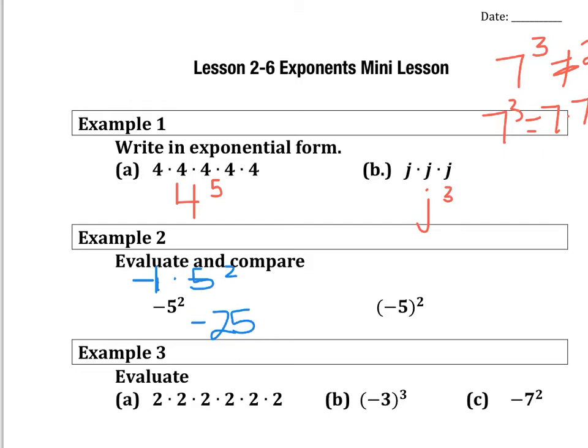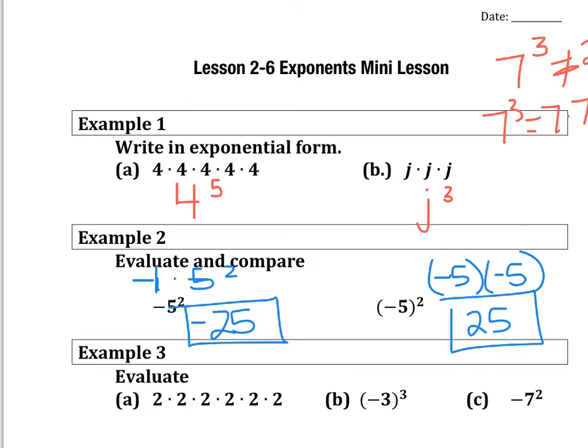The difference is over here, you could write this out as negative 5 times itself. It is negative 5 squared, so it's negative 5 times negative 5. Well, a negative times a negative is a positive. So here we get a positive versus here we got a negative answer. So real important to remember that difference. Also, if we went back to the first one, negative 5 squared, another way you could write that is the negative would be on the outside, and then you would have 5 times 5 if you were writing it in expanded form like we had up above in example 1.